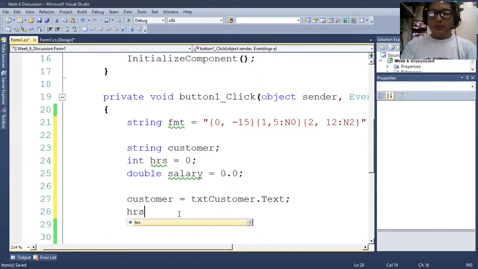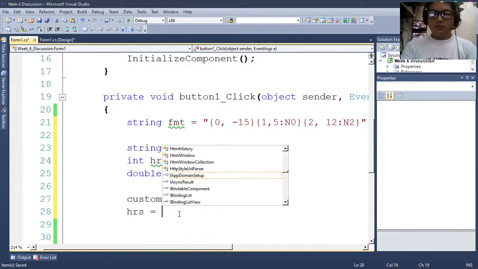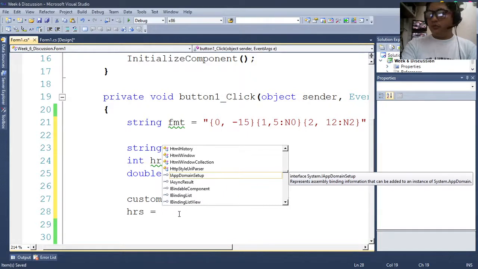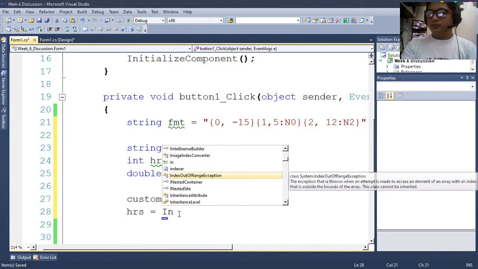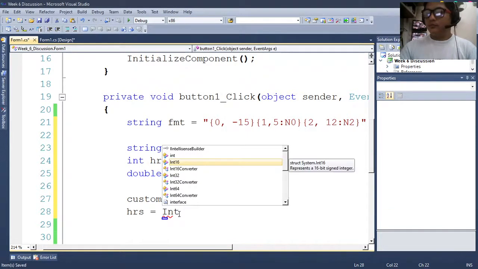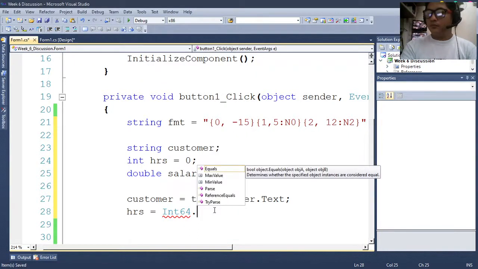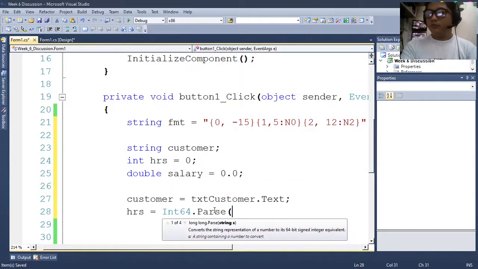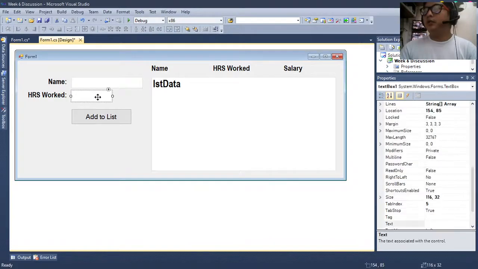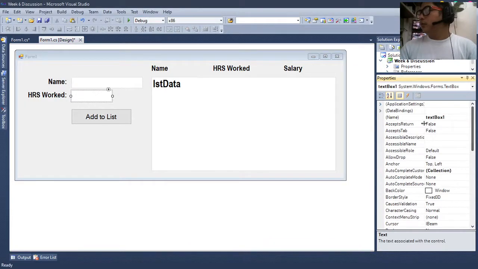Then hours equals txt. Oh, nakalimutan ko lagyan ng pangalan. So let me rename the text box hours.